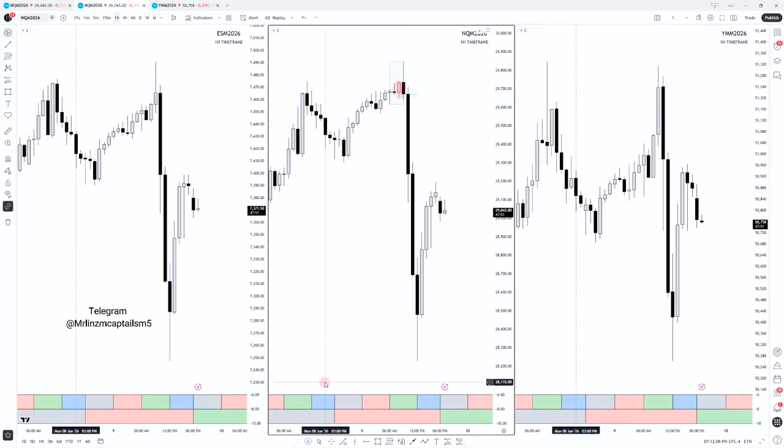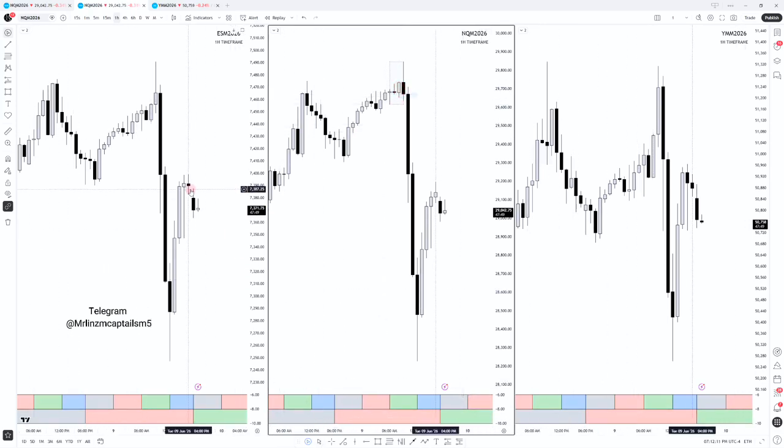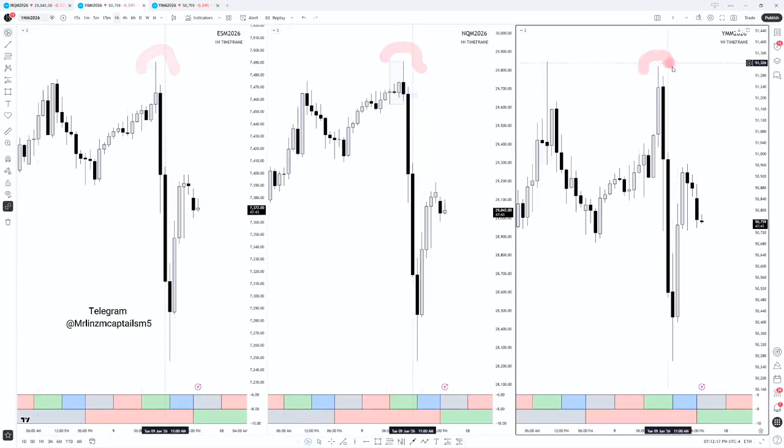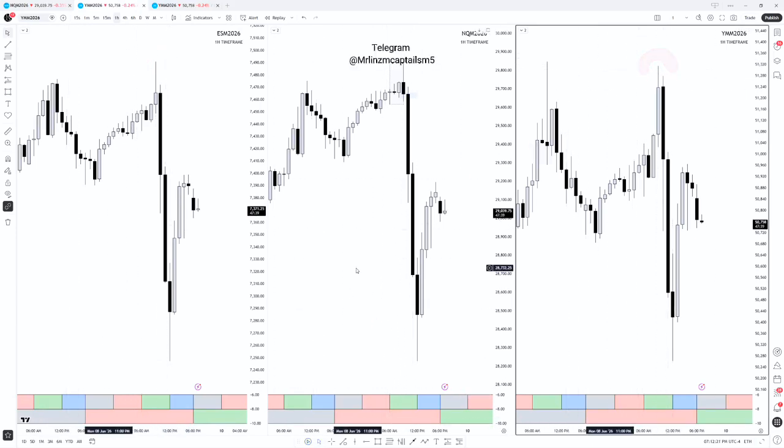But Jacob, you've told me in the past, whenever we have a TPD, that indicates an SMT. And if we look at the high of this candle here, there was no SMT, right? There was no double crack in correlation. And you would be correct. But here is the thing whenever it comes to actually trading TPDs and reversion levels. And this is something that I know has tripped many people up in the past.